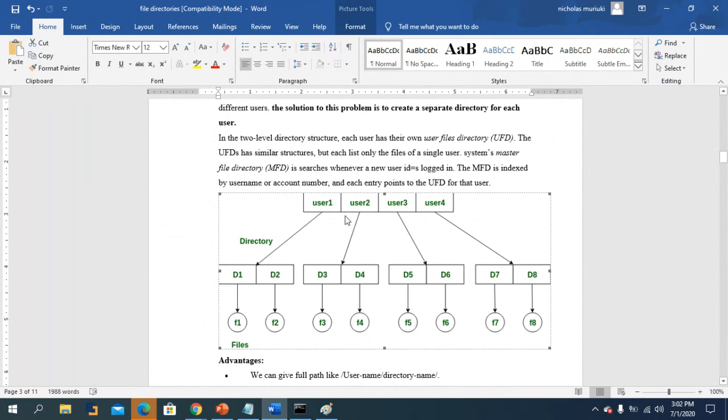But we allow transfer of files from user one in that directory, but not from user one to user two. It is from user one to a directory, and not from a directory to files. So users can transfer directories, either those directories that we are having within the user, but files cannot be transferred to different directories in that user. That is why we have that issue of communication when you're using a two-level directory.